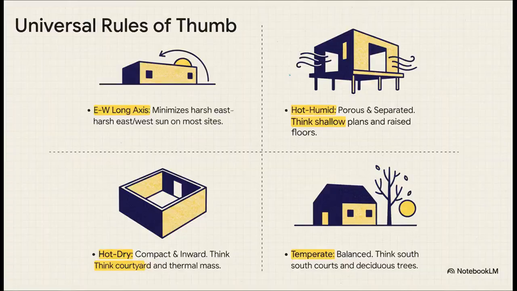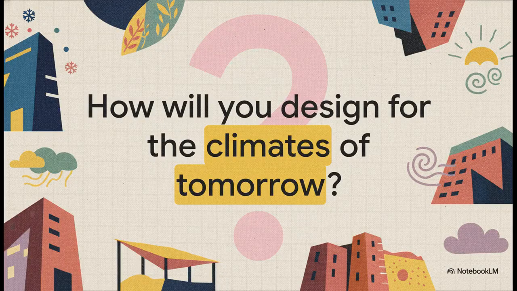I promise. So look, yeah, you've mastered the textbook climates for the test. That's awesome. But the real question is, how are you going to use these principles to design for the climates of tomorrow? Because that's the whole point, right? This isn't just about passing an exam. It's about becoming an architect who can design smart, resilient buildings for a world that's constantly changing.